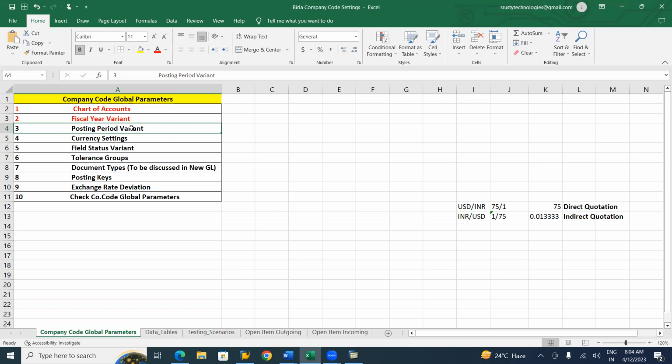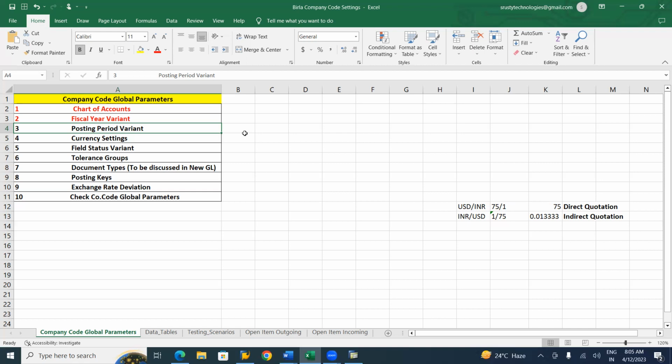Any questions here? Yeah, it will be the end user. The configuration we are going to do. Normally the end user will perform it, because the consultant can't come every month to open the periods. We have an end user transaction code also for this. I'll show you at the time of end user activities. Hope you got my point. So the normal GL manager or someone will perform this activity in the end user firm.